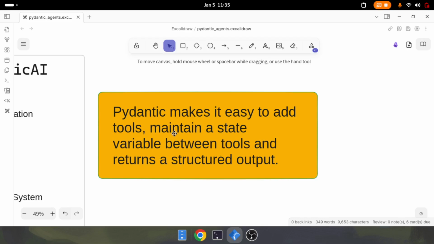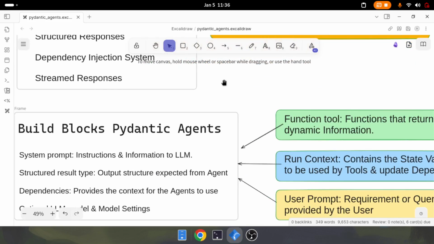I have been working with varieties of agentic AI frameworks, starting with CrewAI, Swarm, you name it, Agent Lite. A lot of agentic frameworks I have even covered in my own channel. Pydantic makes it easy, in fact, to work with a couple of these things, and it actually integrates it in a very simple fashion. So we'll be seeing the examples in this video itself. So stay tuned for that.